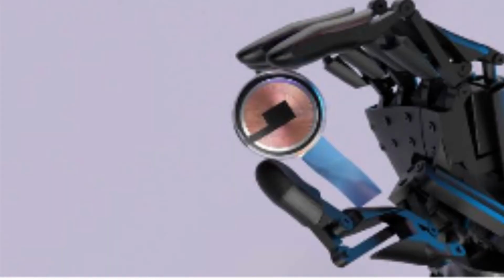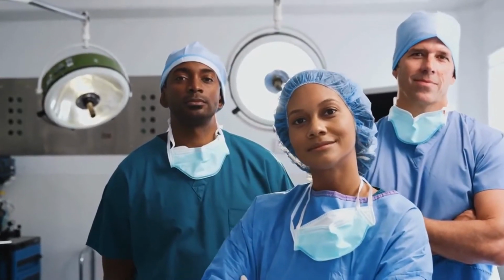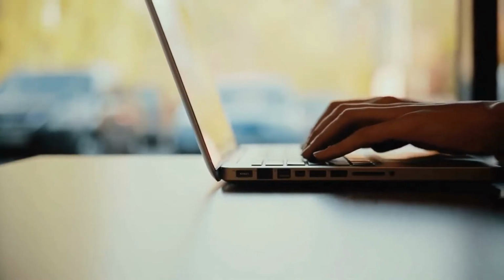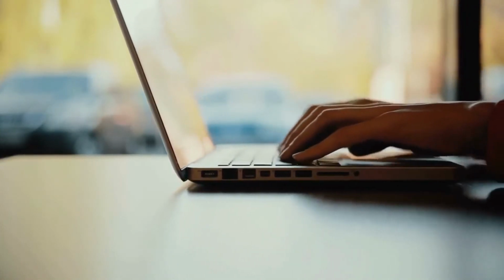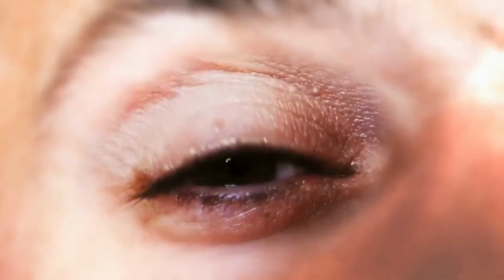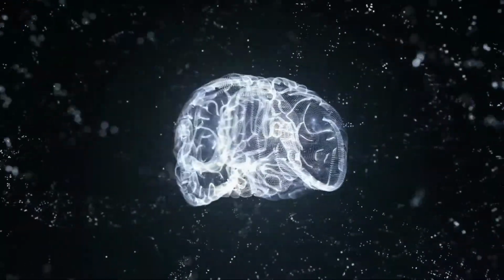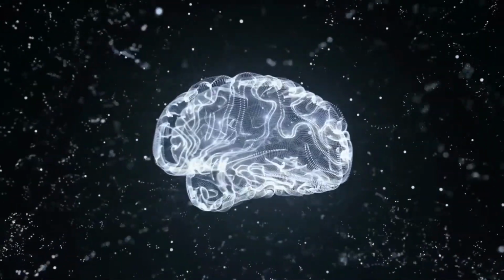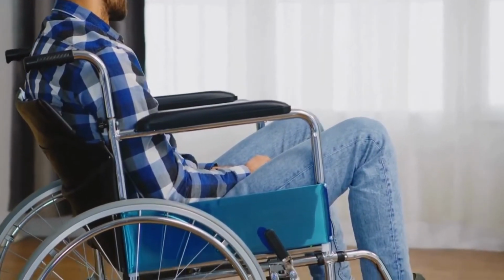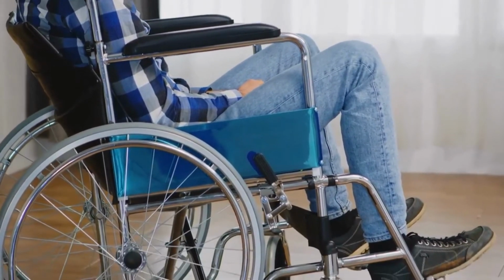How can Neuralink be used in real life? The company says the initial phase of the project will only be used in the healthcare industry. The machine will aid paraplegics with simple tasks like operating a phone or computer. It might also be used later to treat epilepsy. During an interview, Musk even said the machine can help people regain their eyesight, even after losing their optic nerve. He said that this technology theoretically will be able to fix anything wrong with the brain. Musk also said that Neuralink can restore the speech, movement, and memory of a paralyzed person.